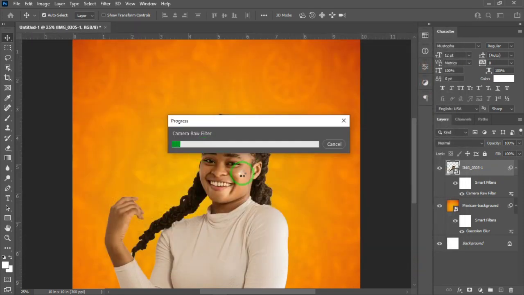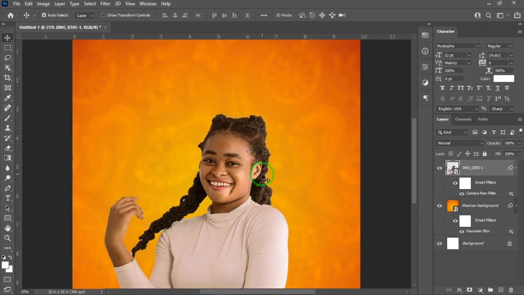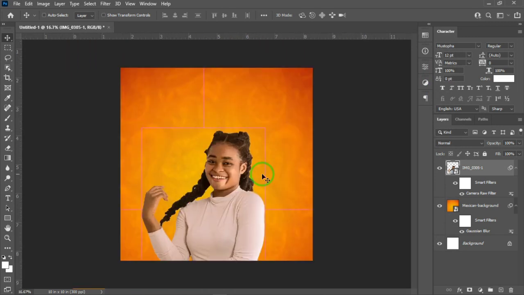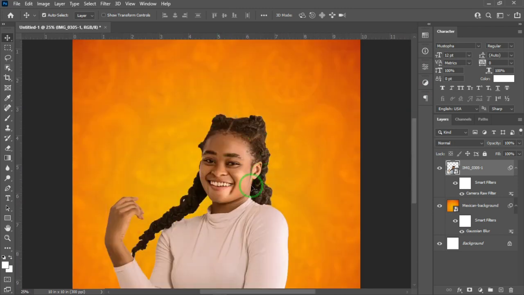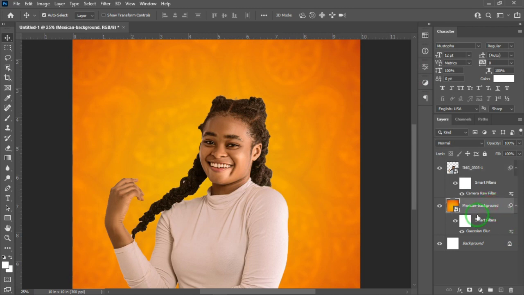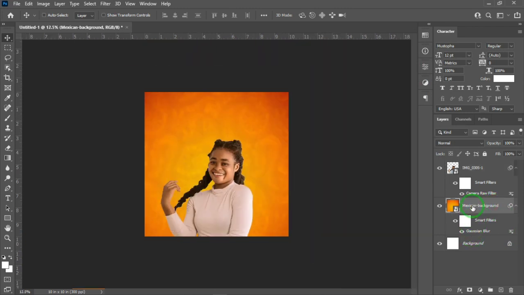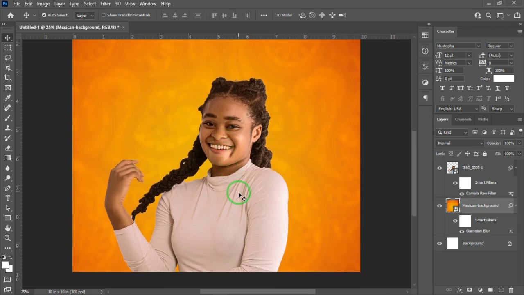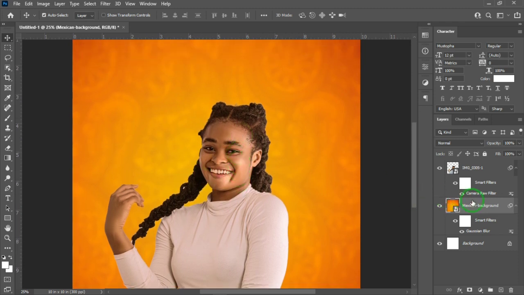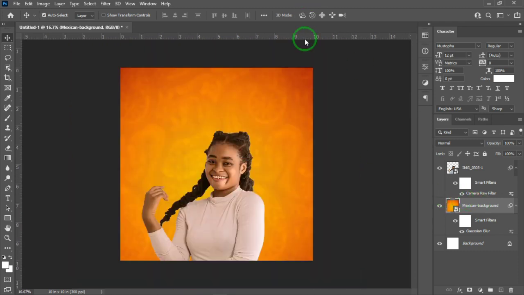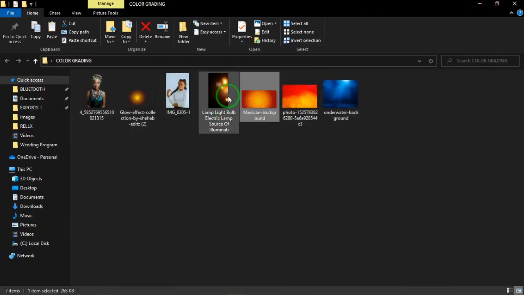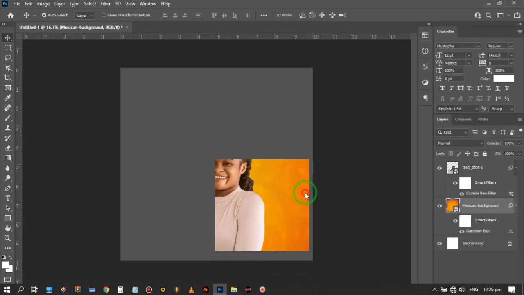Okay, I think there should be a very slight difference. It's just a very simple way you can do that. Now, in a situation where we want to blend the image very well, you can use some light plays and all that, but this is just a simple way you can color grade your images. Now, let's try that out before going into the next stage of what we want to do. Okay, these are some light flares over here.